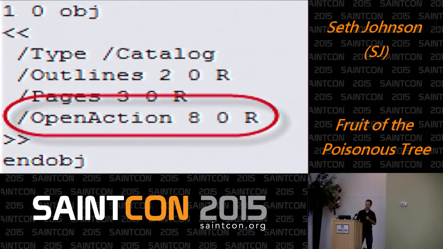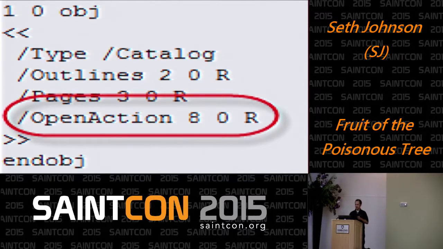So this is what an open action object looks like. You have your object. This is object number 1. It's a catalog. It has all these outlines and some pages, and then an open action, which refers to object number 8. When you have that, as soon as the document opens, it probably opens object number 1, which might be the root object. In this case, it probably is.